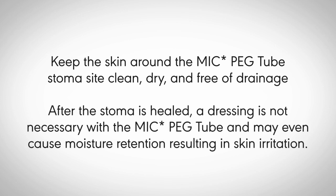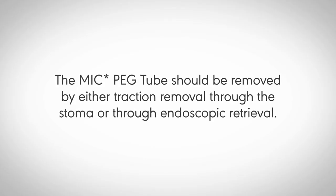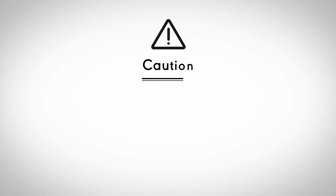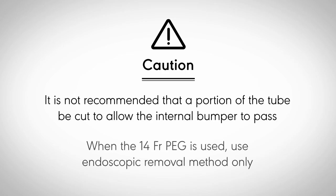After the stoma is healed, a dressing is not necessary with the MIC-PEG tube and may even cause moisture retention resulting in skin irritation. The MIC-PEG tube should be removed by either traction removal through the stoma or through endoscopic retrieval. Caution: it is not recommended that a portion of the tube be cut to allow the internal bumper to pass. When the 14 French PEG is used, use the endoscopic removal method only.